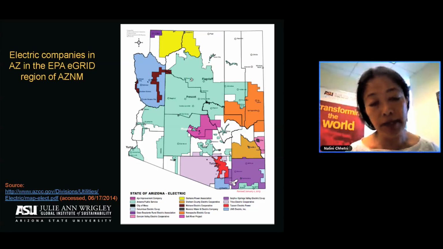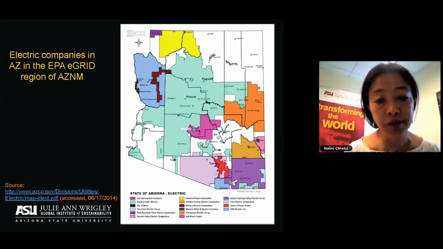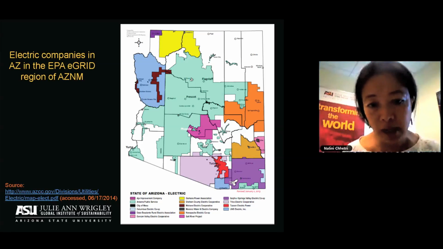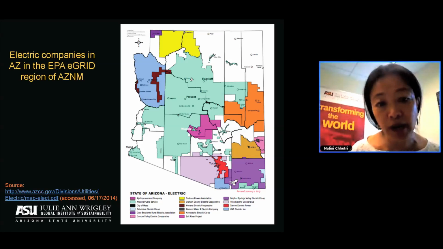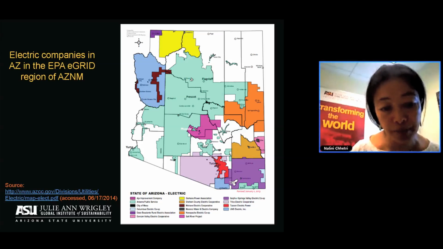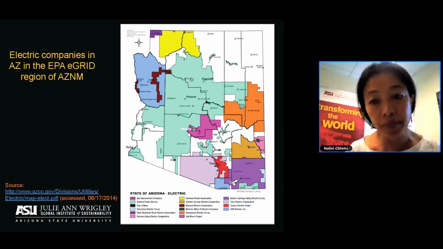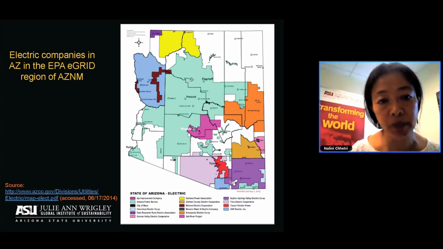So I just wanted to give you a little bit of an example of the electrical companies, to add to the challenges, electrical companies in the state of Arizona. I've mentioned the two largest electrical companies, which is APS, which you see in the middle, the bluish greenish one, and then the SRP, which are the largest. But we have very small companies, like right up on the northwest, the small purple-ish one, that's Sulphur Springs. So we have large companies, and we also have very small companies, which service maybe 150 people.